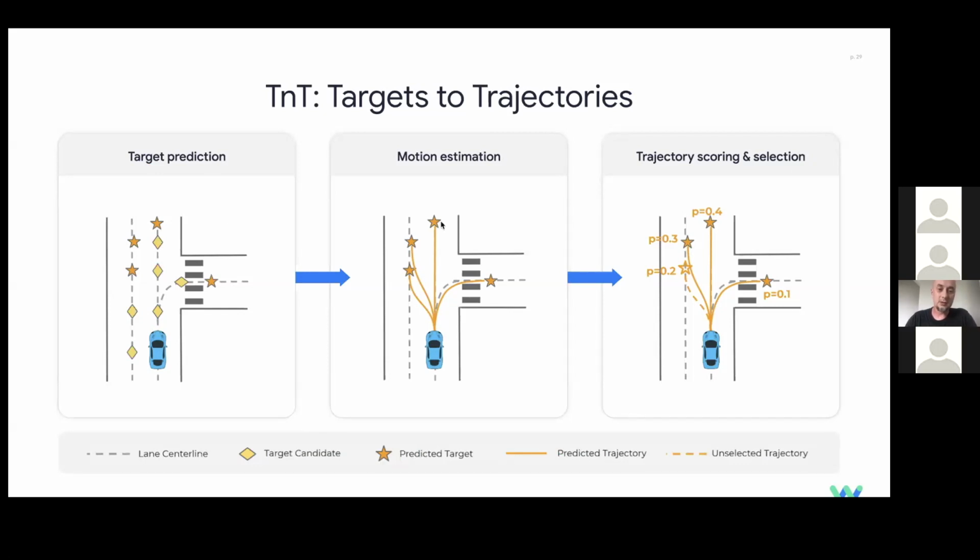Given these anchors, the orange stars, targets, we then regress a single trajectory to each target in the second step. And this is an approximation because, in theory, there can be many trajectories to each target, but we find that this approximation works wonderfully in the vast majority of cases. And now that we have these full trajectories, the third step estimates more accurately their likelihoods again, and it prunes close to duplicate trajectories, yielding a small but diverse and meaningful set of behavior modes that an agent can take.